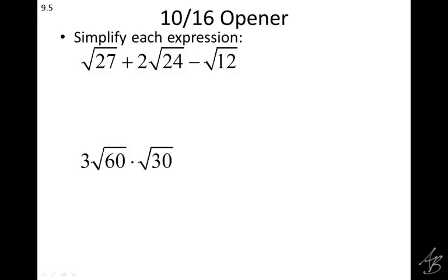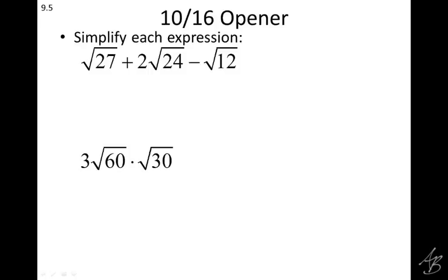In the first one, since we're adding and subtracting, we've got three separate terms. What do we need to do first? Well, we're going to do factor trees, but what do we need to make sure we do? What's the difference between those? For the adding and subtracting problem, after we do our factor tree, we have to keep our factors in separate square roots. All right, those pluses and minuses need to keep those separate. For the multiplication one, when we're done with our factor trees, we can put them all in one square root because it's all one term.